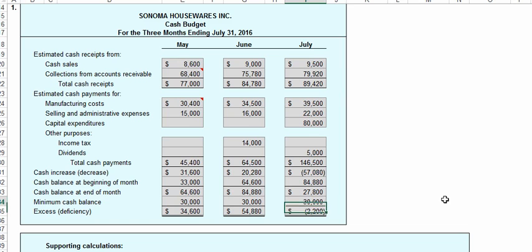We could also, let's look and see what's causing this. We have cash payments way more than our normal month, $146,500. Probably still need to pay the dividend that month. We could spread these capital expenditures over, say, 3 months and take care of it there. I'm going to say that's our best bet. If we could spread this $80,000 over 4 months, then it would be $20,000 coming out each month, and we'd be fine here for sure.